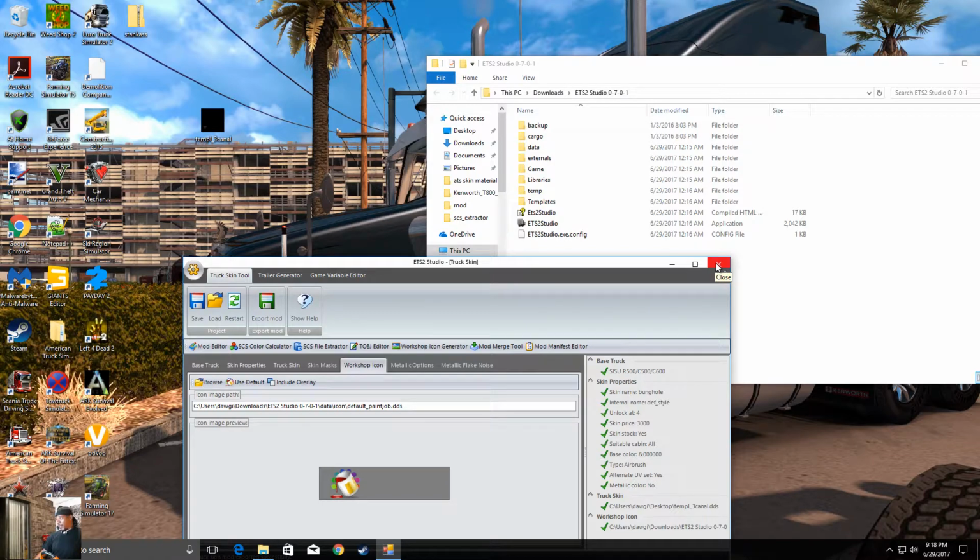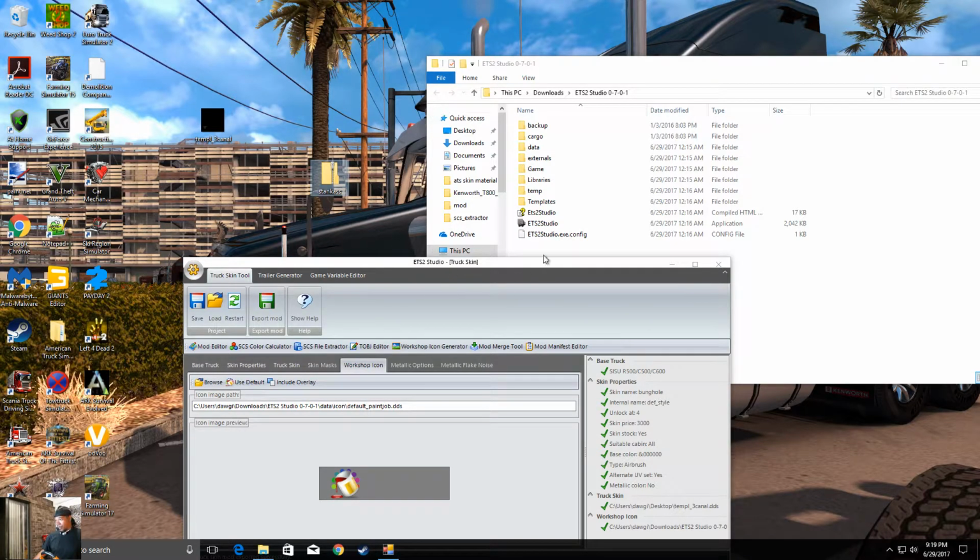I haven't tried it without it, but I know that all files have to call the same file name in order to be found. So this is why I'm doing this, and I suggest you do this too if you don't have a truck. If you download the pack of trucks and you're using the pack of trucks with the template and you have the truck and you have the template and it loads in the ETS, you don't have to do this at all, because everything will go under the right file name for that truck. But since this truck is not in the ETS Studios, I have to load this mod as a zip first.